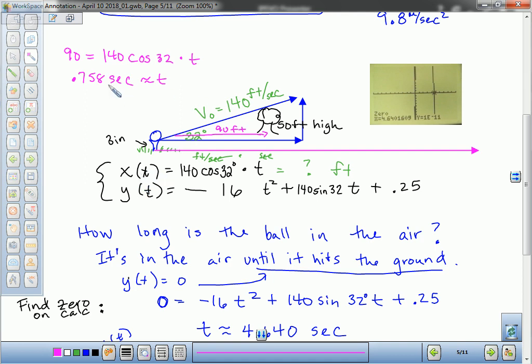All right, now, how do we find the height? Go to graph and show the value. Yeah. Okay, since we already have the height equation plugged in, I really like your approach. If we go into second trace, which is calculate, and we calculate a value, and we type in 0.758, what is the height?